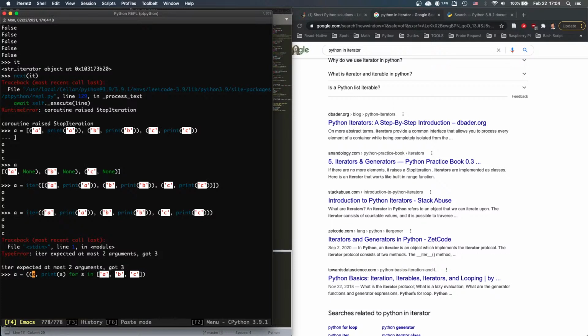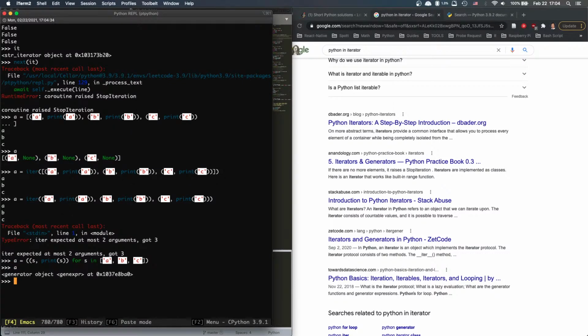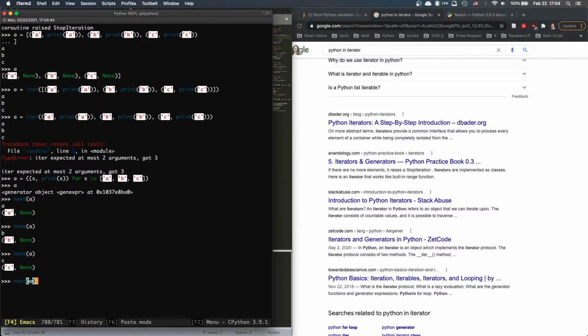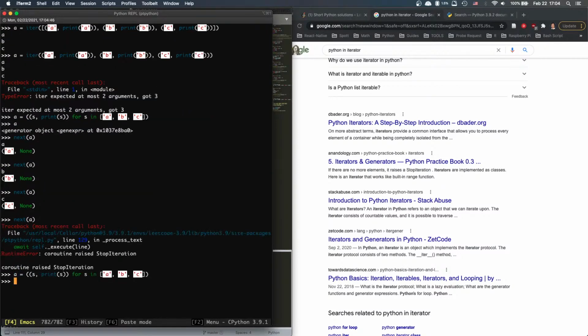What we're trying to do is create an iterator with the print function unmatched. Okay, now A is an iterator, and I'm not printing anything. So if I say next A, it will print, and then also do the next A, and then we're done. Okay, so this is good.